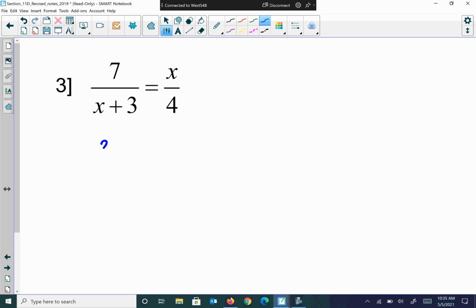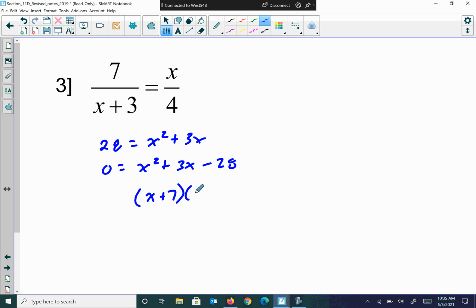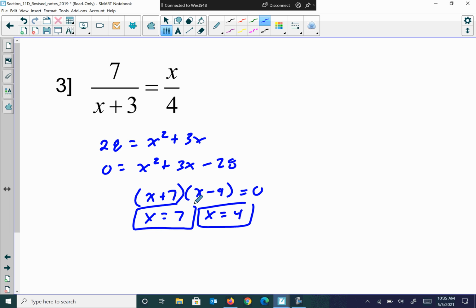Cross multiply. Bring that 28 over. I think 4 and 7 work. Do you agree? Positive 7, negative 4. Does that factor right? Those are equal to 0, so x equals 7. That will work on our answer. x equals 4. That also works on our answer if we plug them in. Cool. Oh, wait. That's a negative 7, sorry. Dumb Stirrup. Can't take you anywhere.